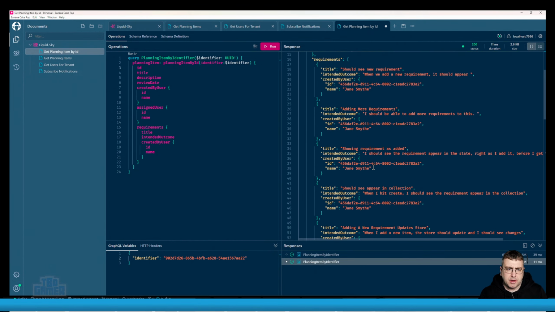But now I've got a big redundant query. I'm going to get a planning item with all this data, when I already have most of this data, just to get the requirements. And the requirements is a big array. I looked it up, trying to look at some best practices on GraphQL: don't make too many nested objects. So I'm running that risk here.